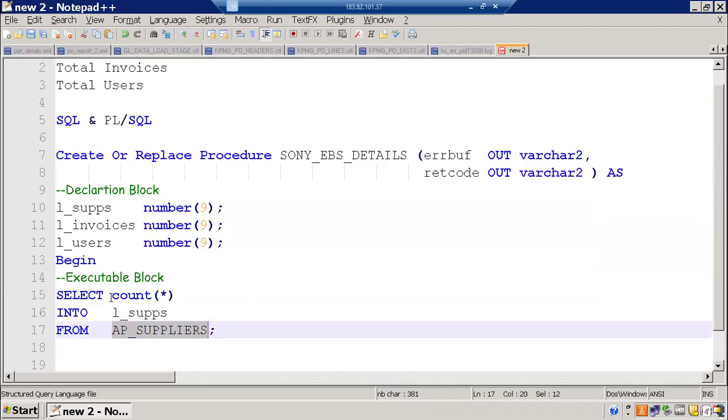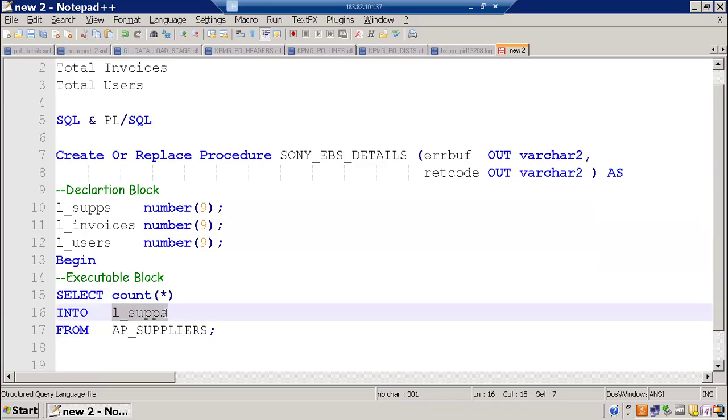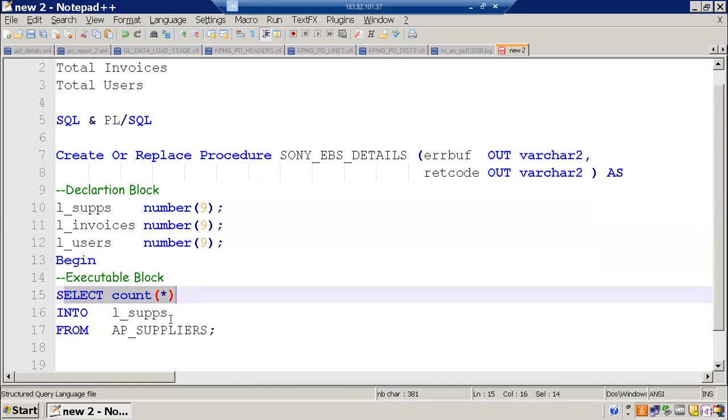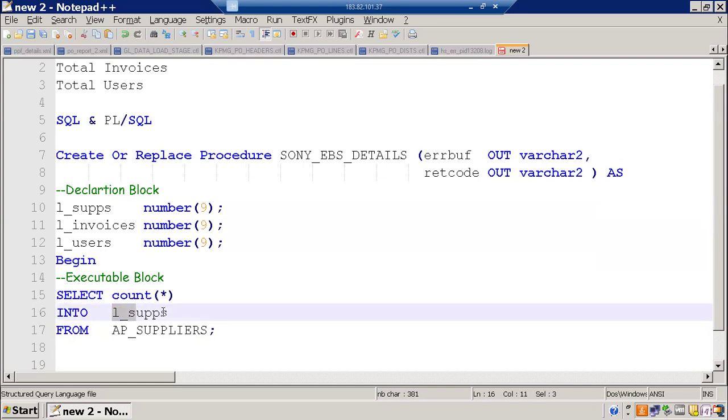I'm trying to find the total number of suppliers from this table into this variable. So this select statement is going to get the total number of suppliers into this variable.